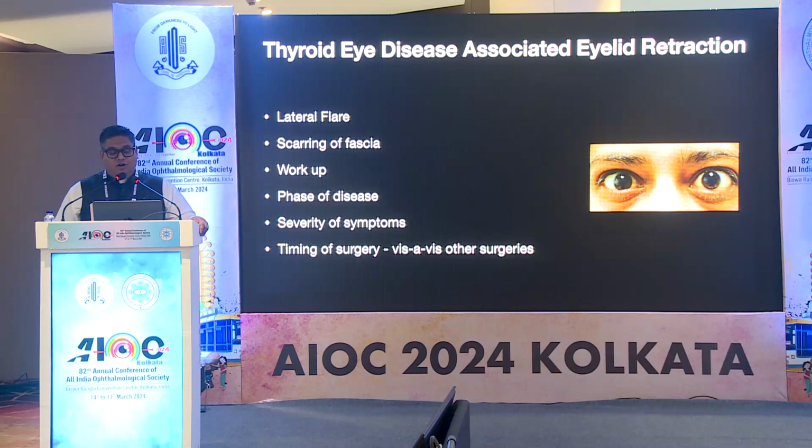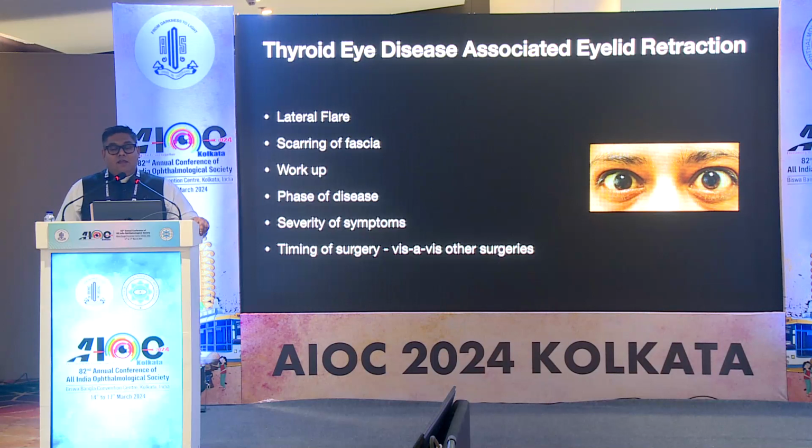Whenever you see a patient with thyroid eye disease, it's important to work up and assess the endocrinological status of the patient. So get a free T3, T4, TSH done, as well as thyroid receptor antibodies to understand what phase of thyroid eye disease that patient is in, because that will also help you decide what other treatment needs to be done. If it is an active disease, and the patient has an active clinical score of more than 4, you should go ahead and treat the patient with immunosuppression to correct the orbital and the eyelid inflammatory phase of thyroid eye disease, as well as address the symptoms in terms of lubricating drops and other methodologies to address the surface related issues.